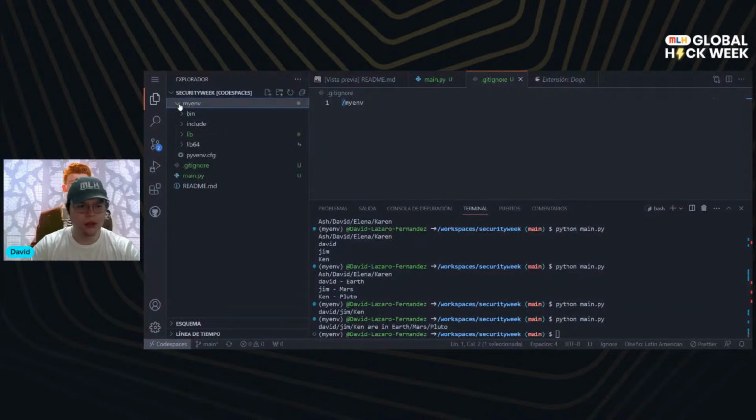Maybe you don't want to ignore this folder. If you want to ignore it, you can add the route of the folder. If not, you can just add the my amp folder. If you want to ignore a file, you can just add its name, like readme.md, or maybe you want to ignore your Python file, so you add main.py.